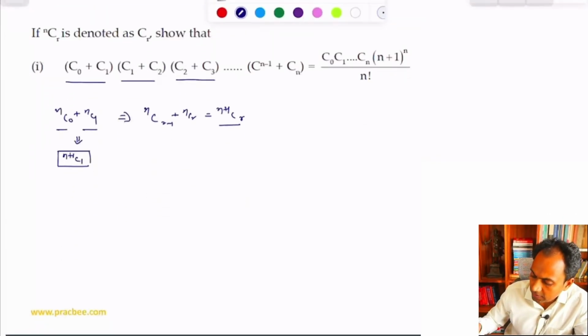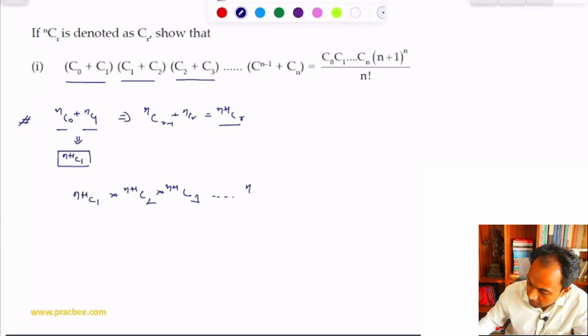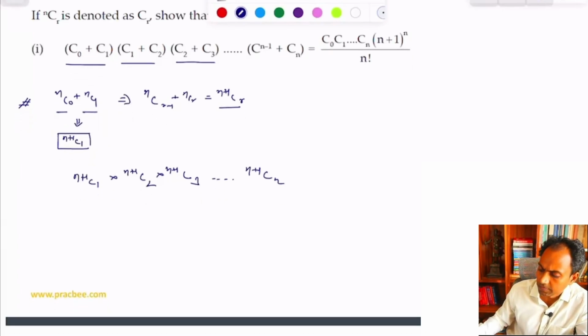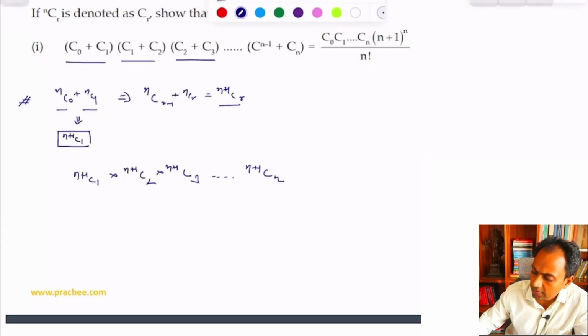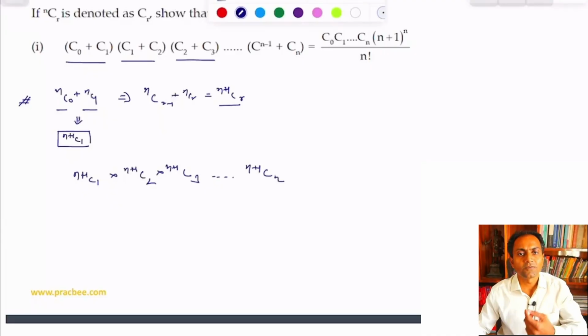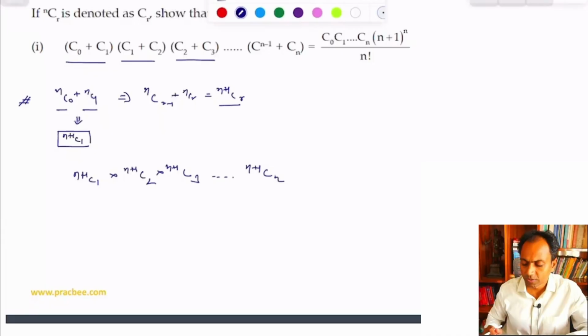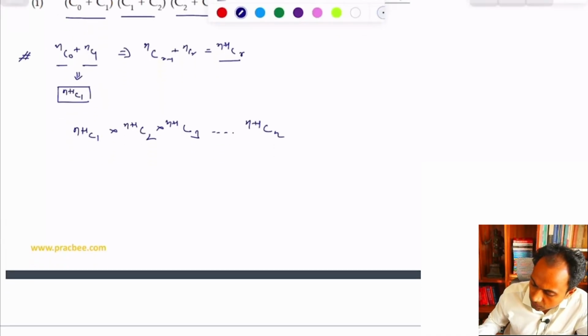So, you can see that every term will start compressing in a similar manner. I have given you a hint, and now you can easily do it. The first term will become n plus 1 C1. The next term will become n plus 1 C2. Then n plus 1 C3. Similarly, the last term will become n plus 1 Cn. Now, here when it is given C0, C1, C2, C3, Cn, it fundamentally means there is an n in the superscript. So, what we can do is apply the formula.